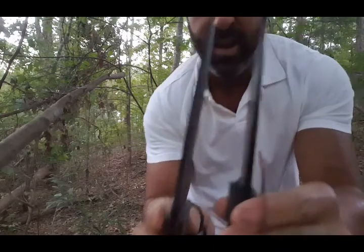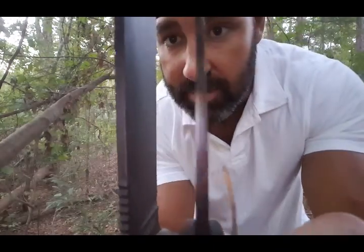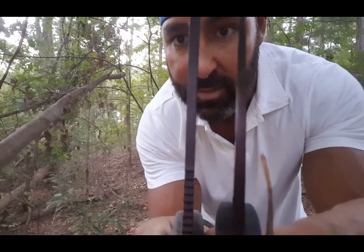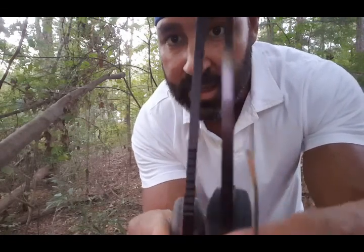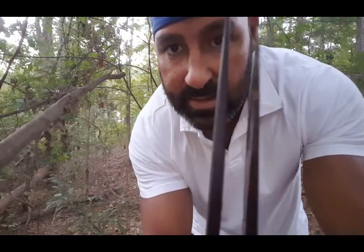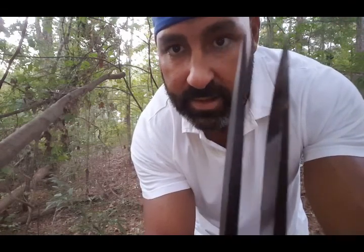Although they're both full flat grinds, and they're both relatively the same thickness. If I was to turn them around and try to zoom in there, or at least focus a little bit, I can't hardly do it because I'm looking back at myself on camera. But see, this one tapers down to a needle edge. It's not going to pick up right, but it's harder than it looks when you're out here by yourself trying to do stuff.